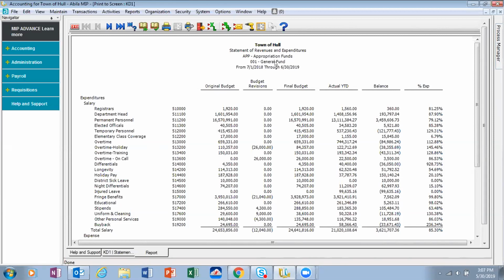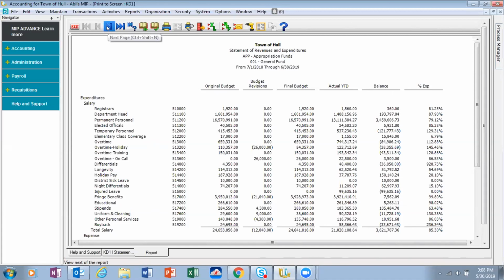Now, what I'd like to do is first focus on the header of this page, where you'll see statement of revenue and expenditures, and underneath that a value that says APP, which is my abbreviation for appropriation funds. Below that you'll see 001, which is the number we've associated to our fund segment.